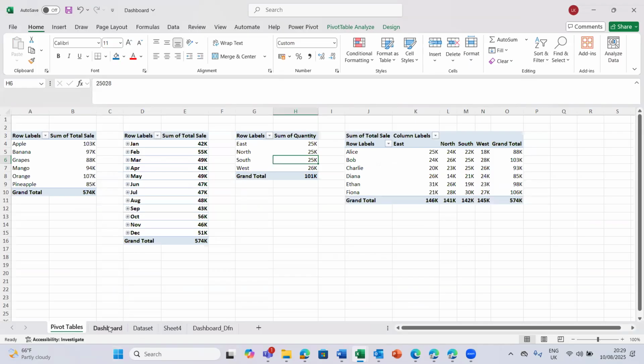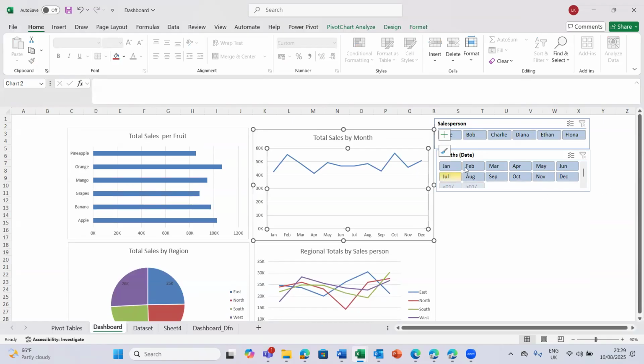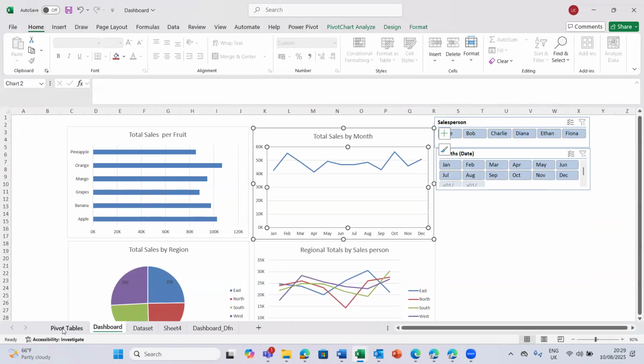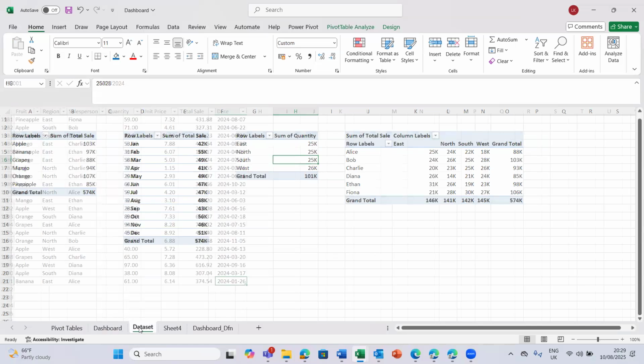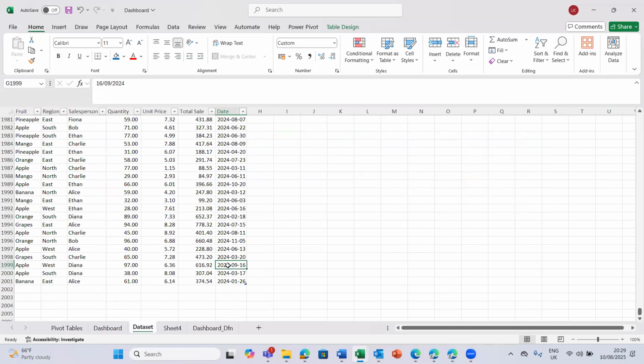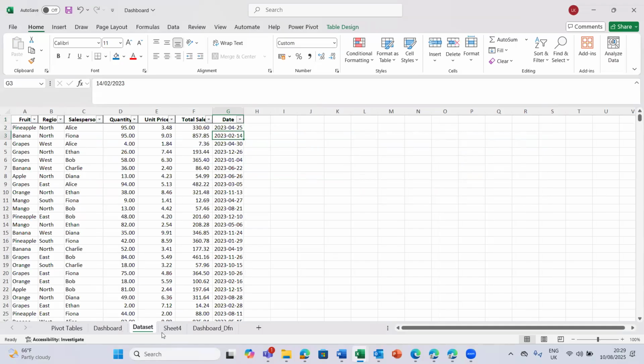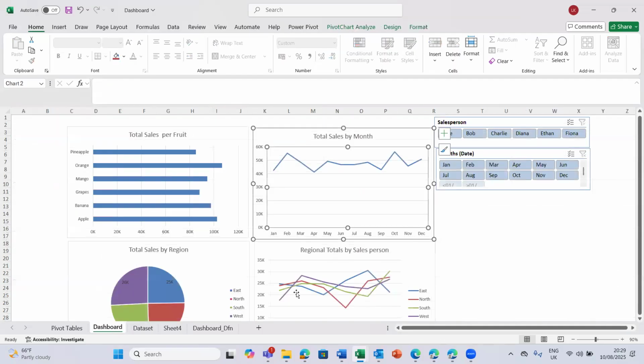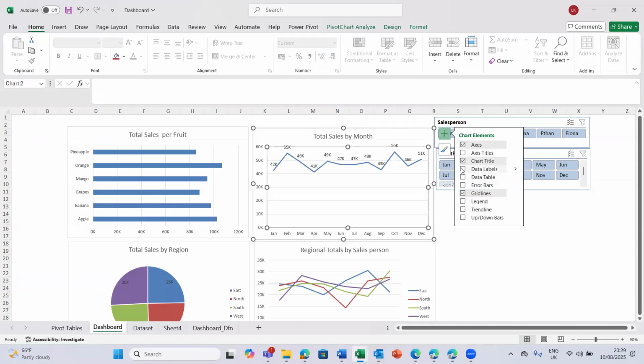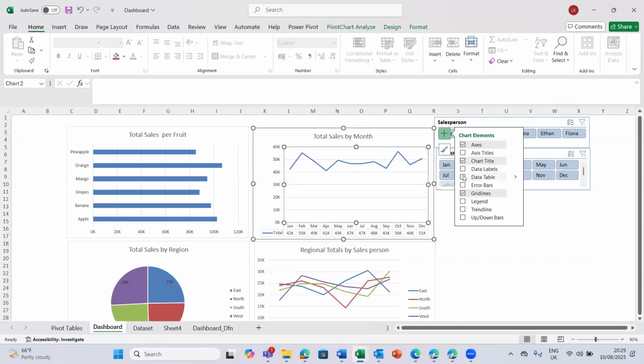One thing I wanted to see was, if you go to the data set, I was expecting to see the change. Let me put data labels, so that I don't think it looks nice.